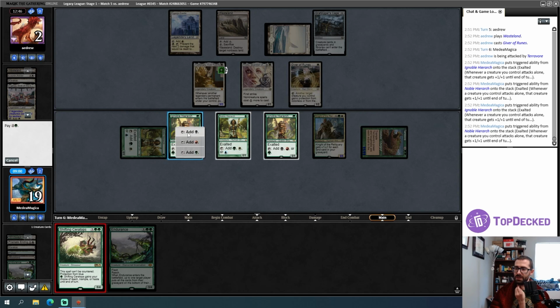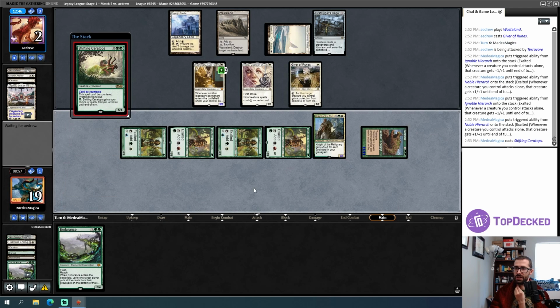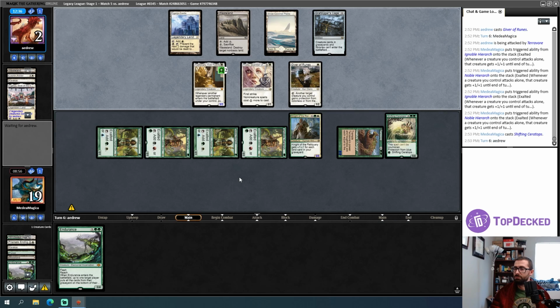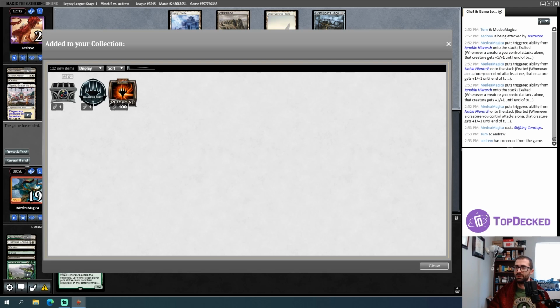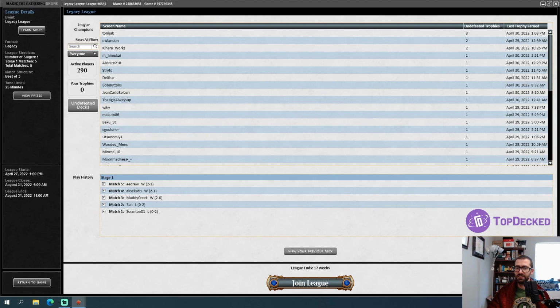I think I'll just main phase, play out a Shifting Ceratops, and just add to the go wide state that I have going. Opponent's deck idea is cool. We have gotten the GG. So we end up with a 3-2 in this league.